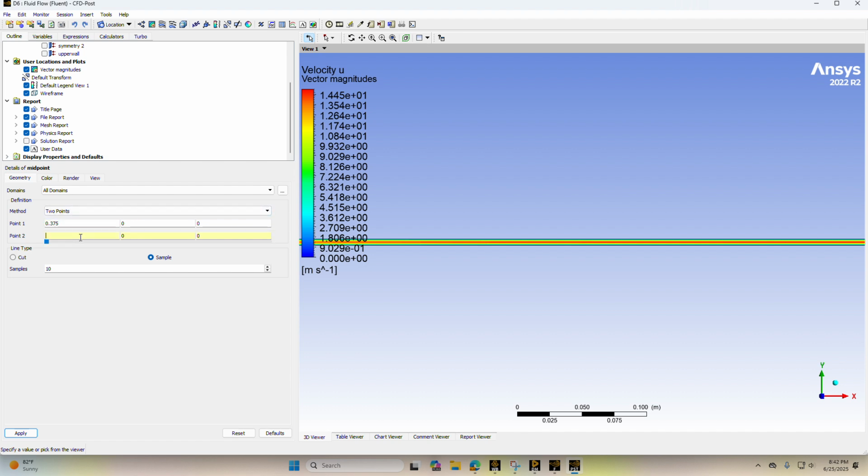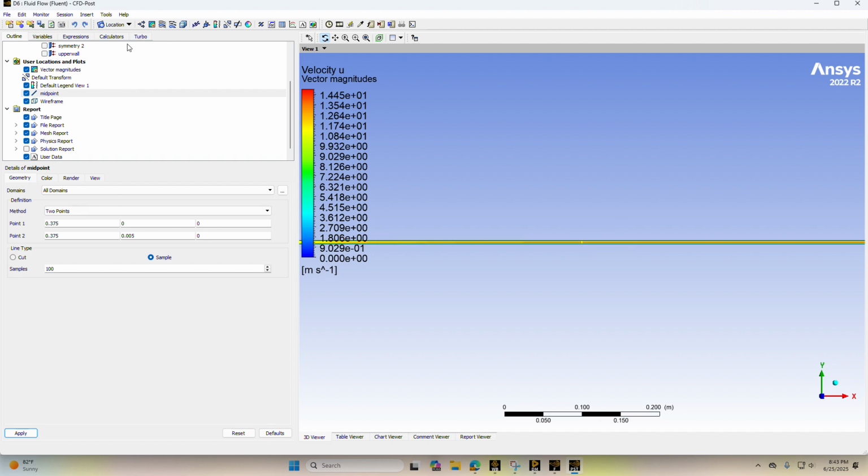So this is our x coordinate. This would be our y coordinate. We want to range it from 0 to the top, which was only 5 millimeters. Sample. I think we can increase the samples. Apply. So here we can see the line at the midpoint.